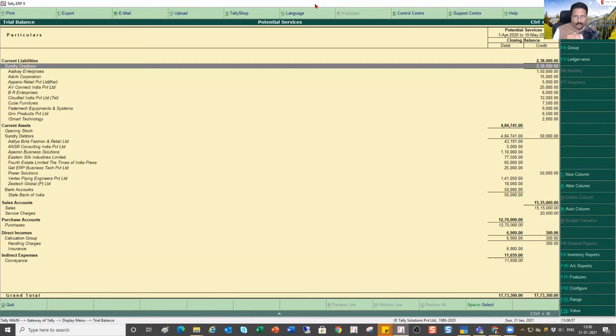So now when you come to the trial balance, and when you press Alt F1, it is not going to explode. You press F12 configuration, and then you are going to say expand all level. Now the moment you expand all level, we just now saw how the ledgers under the subgroup are getting exploded. Now the moment it explodes, your sundry creditor list is about 200 customers. Your sundry debtors is about 500. Which means literally your trial balance is now going to run into 15-20 pages.